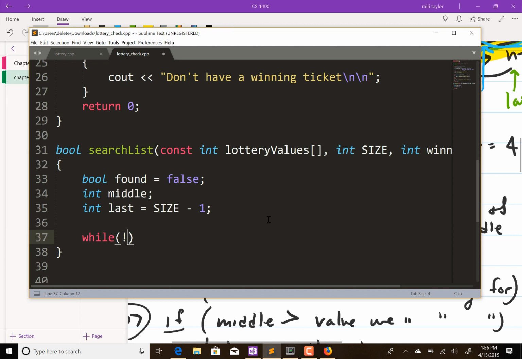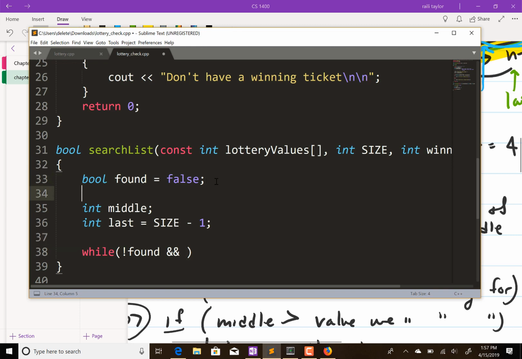All right, so we want to run the loop while found isn't true. And then we also have our second condition. Actually, we need to declare first as well. First is just the first element, so int first is equal to 0.